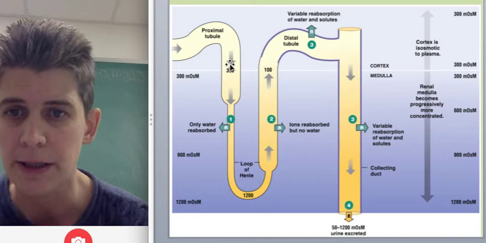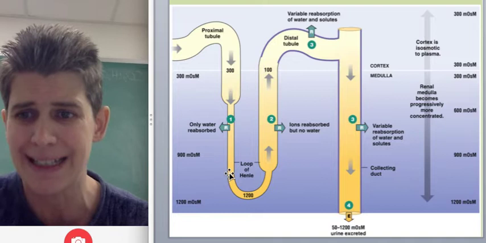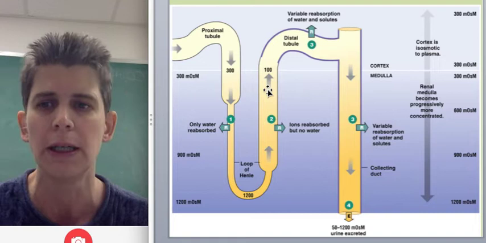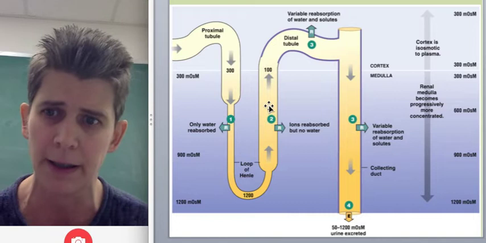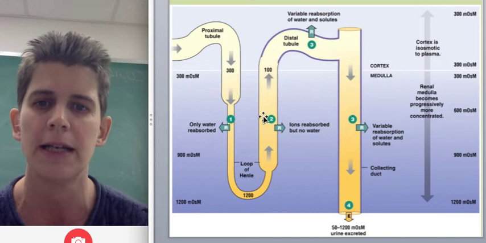So the fluid is about 300 milliosmolar. And then it goes down. This thing is called the descending limb, and then this part's called the ascending limb, because it's going back up toward the distal tubule. Of course, the fluid flows first through the descending limb, and then through the ascending limb, but in terms of the causality of what's happening in the loop of Henle, or nephron loop, you want to start here in the ascending limb. What's happening in the ascending limb? The ascending limb is really special.